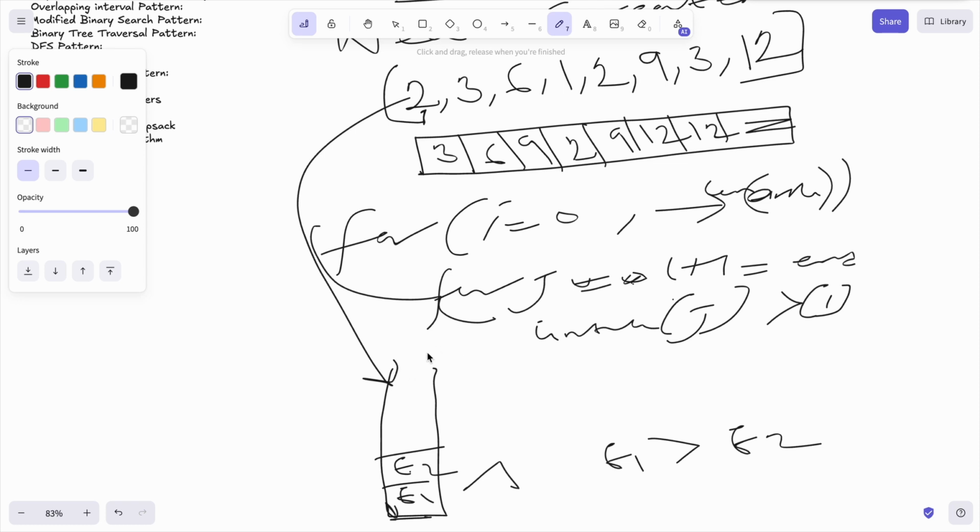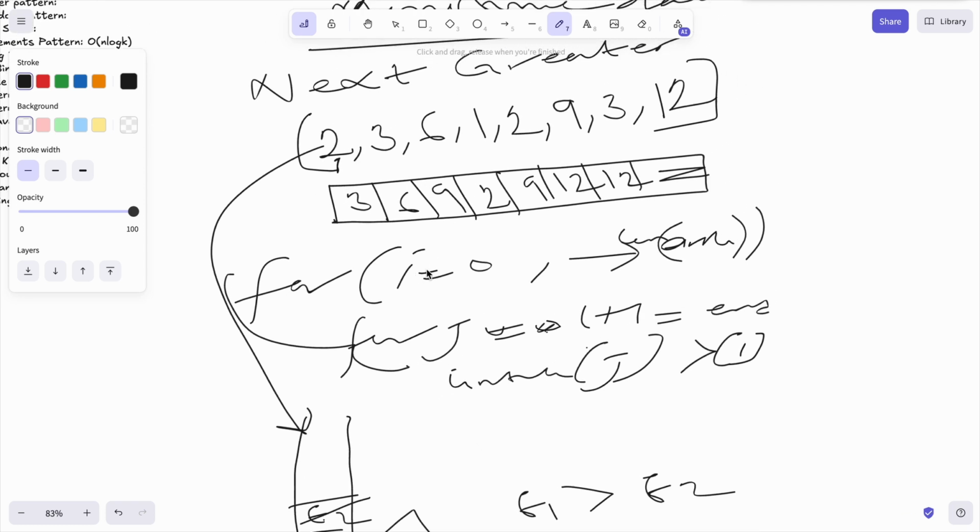However, once we find out that the element we're about to add at the top of the stack is greater than the elements within the stack, we need to pop out the element and continue to pop out those elements one by one until we can no longer pop out. Until we can no longer pop out means that either the stack is empty or the element we're adding into the stack is now lesser than the elements already in the stack.